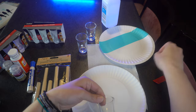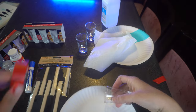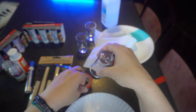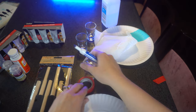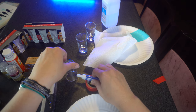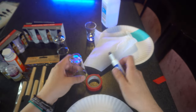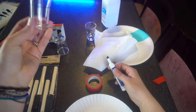Set that aside, then take your shot glass and make sure it's dry. You need something to measure where you want your glitter to stop. I tried it already and this size came out perfect. So I'm just going to put this down, put the shot glass next to it, take my dry erase marker, hold it flat against the cup, and go around in a circle. That gives you a really straight line where you can put your tape.